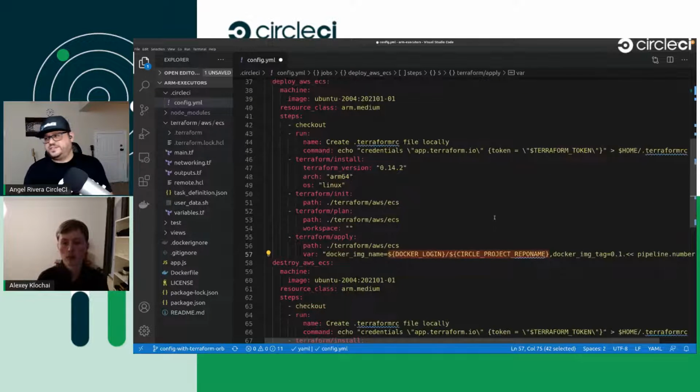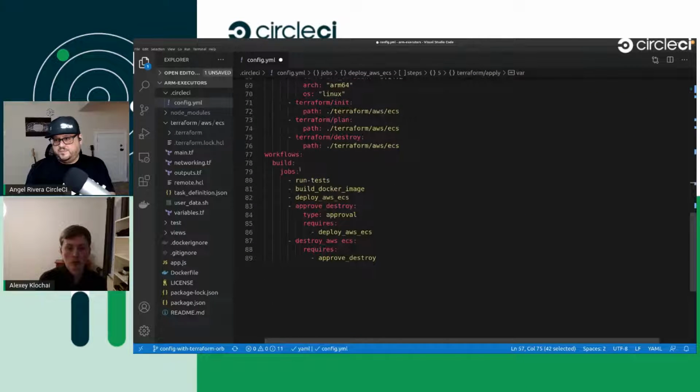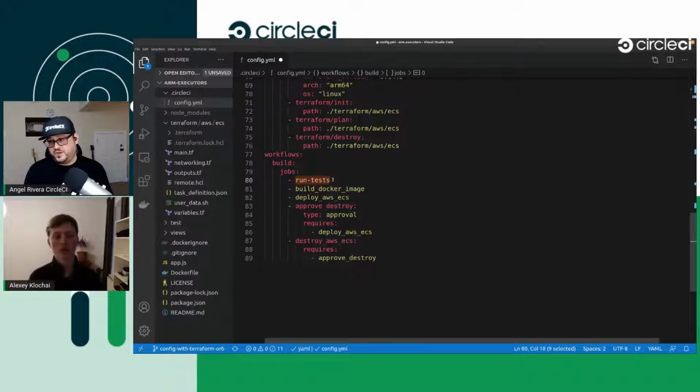So let's go ahead and just jump into it. Maybe I'll show you the workflow real quick. Workflows orchestrate jobs. As you can see in our build, we want to execute our run test job, and then we also want to build a Docker image, and then we also want to deploy. So I am going to run these three in parallel.